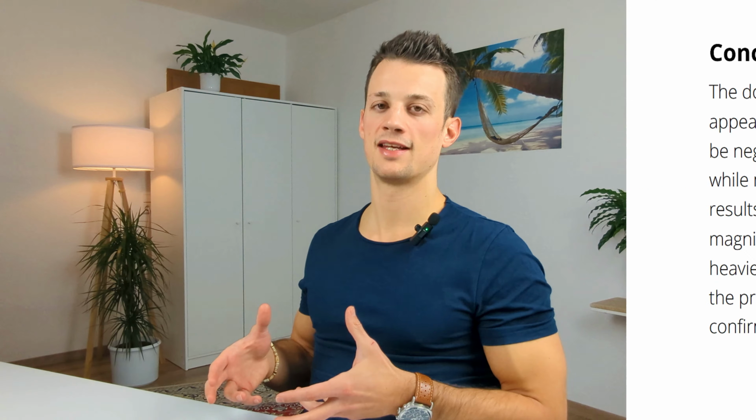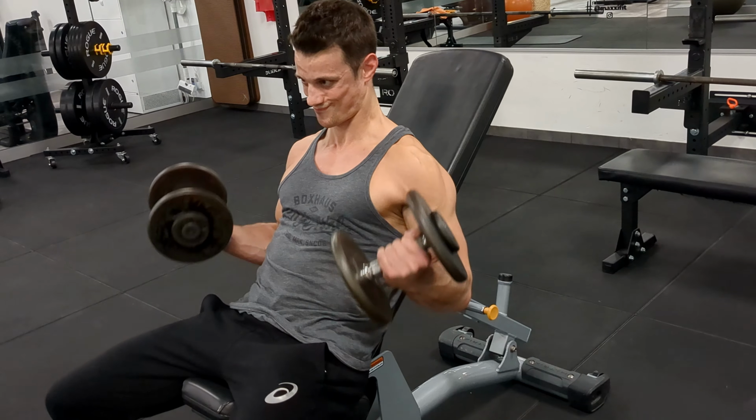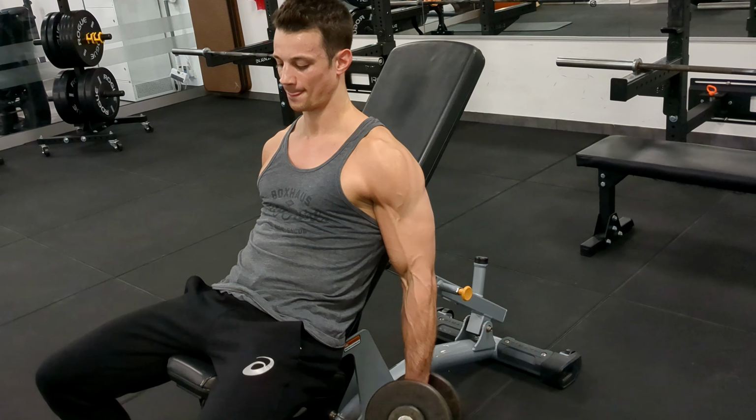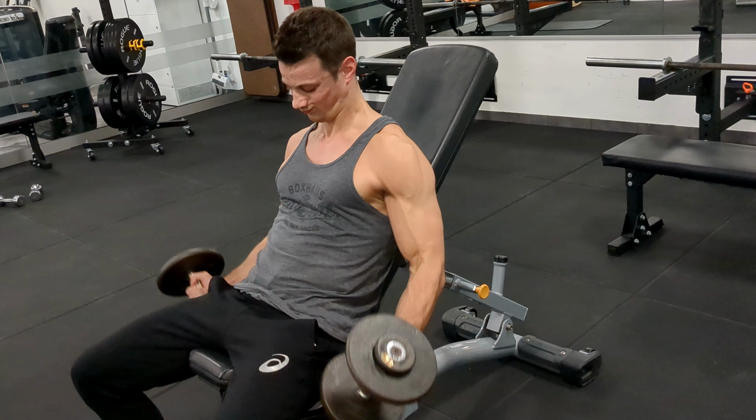Now, because bicep training isn't that globally fatiguing, meaning you're not really fatiguing your nervous system that much from just doing curls, and research also finds that the closer you go to muscular failure, the more muscle mass you're probably going to be growing, I'd advise you to leave no more than 1 to maybe 2 repetitions in reserve on your sets, and take at least the last set of every single exercise all the way to muscular failure. And in terms of volume, the general recommendation for maximum muscle growth is to do at least 10 sets per muscle group per week.